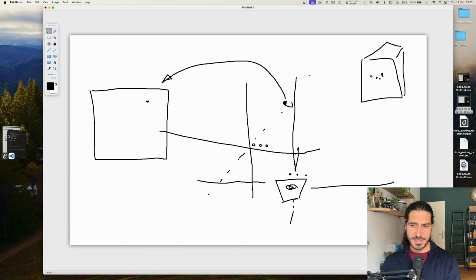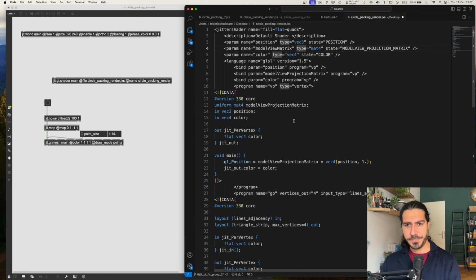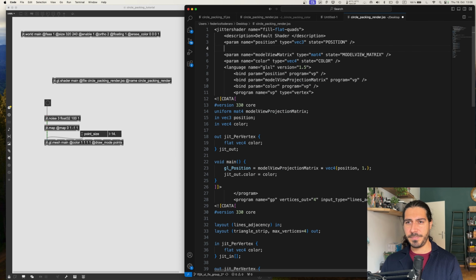If it's not clear, I will put a link to an old tutorial, an old article of mine, in which I explain exactly that. So let's move on. Let's say model view projection matrix, the model view matrix is the state model view matrix. So we take away the projection part.